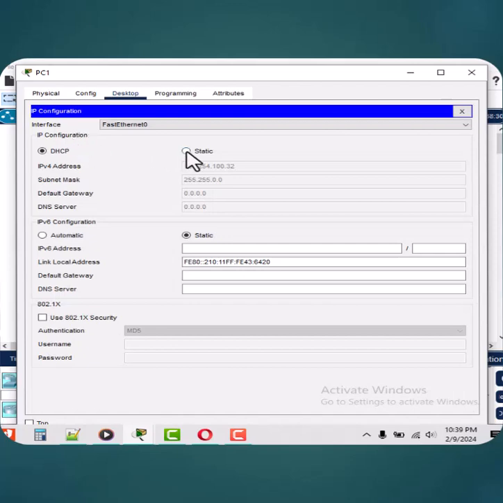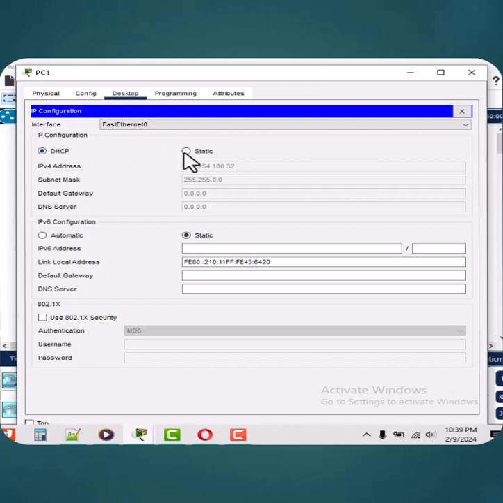If you had a DHCP server, we would select the DHCP radio button, and the DHCP server would provide an IP address to the PC.